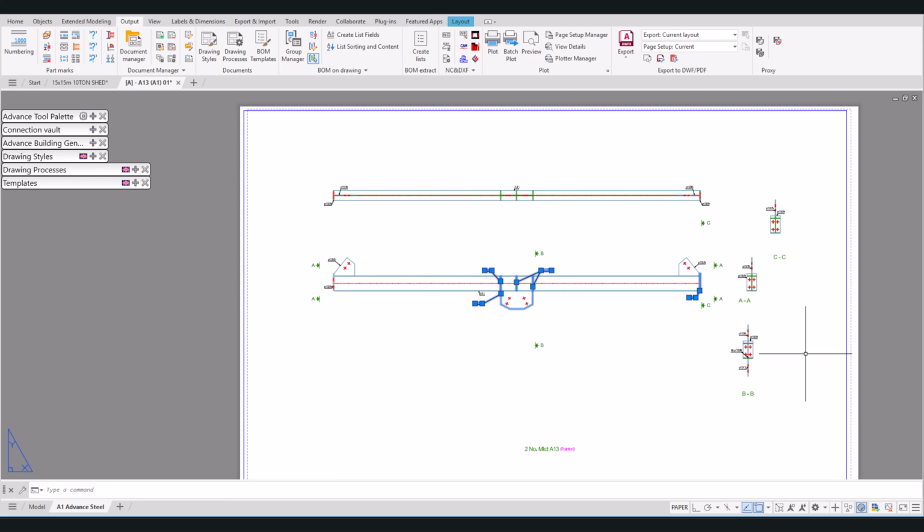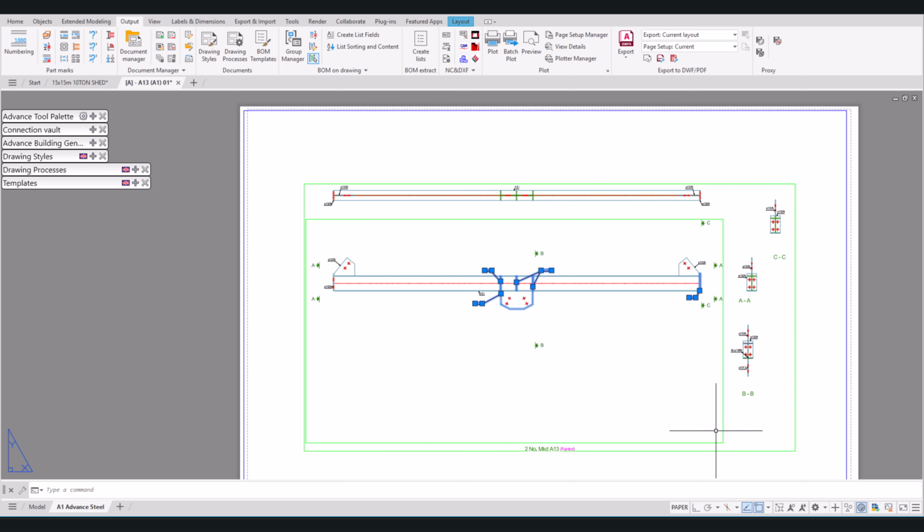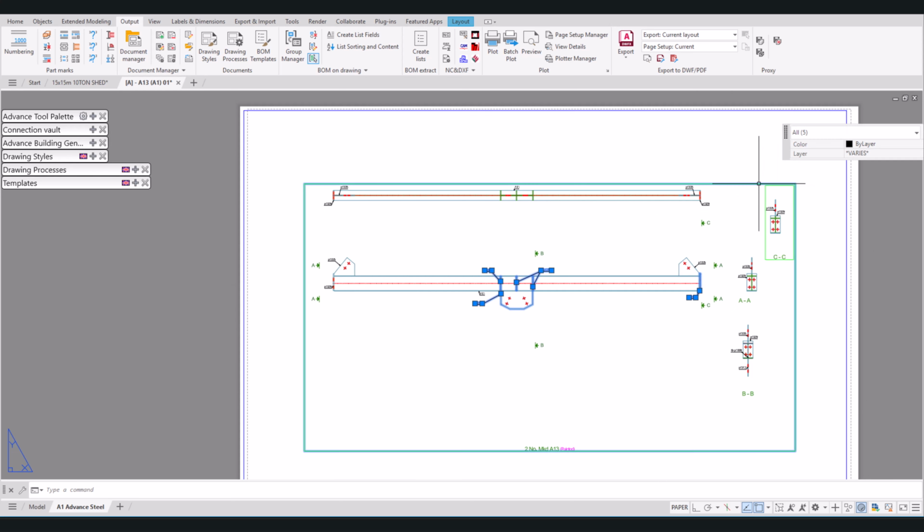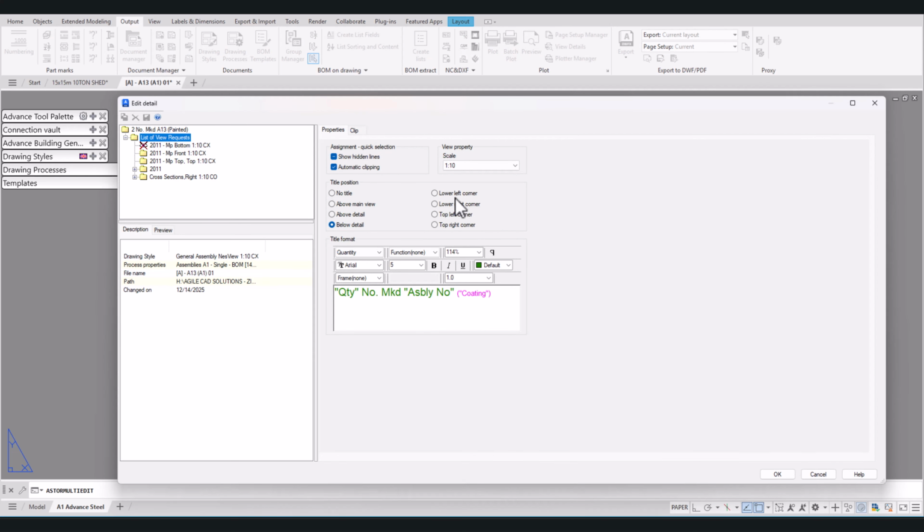To increase our scale, we've got the parent box, the detail box or view box, and then you've got the specific view boxes. If you want to change the scale of a specific view, you use the specific view box. But if you want to change the scale for the whole drawing, you go to the parent, which is the main view box. Then you come here, we've got scale, let's change it to 5.